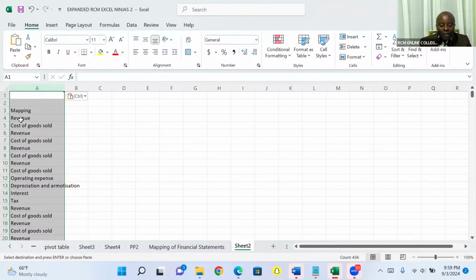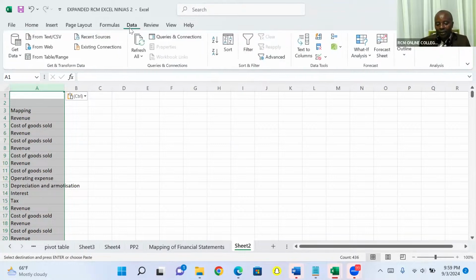And of course, I can see so many things repeating themselves, like this revenue. So then I should be able to go to Data. I clean this data, and I'm going straight away to remove duplicates. I'm so sure right now somebody is thinking that this is a very difficult thing. This is the easiest thing ever, and you'll always be using it at your workplace. So in this case here, remove duplicates.